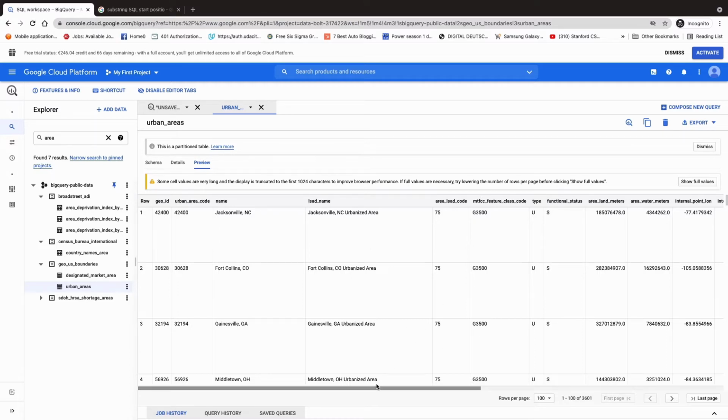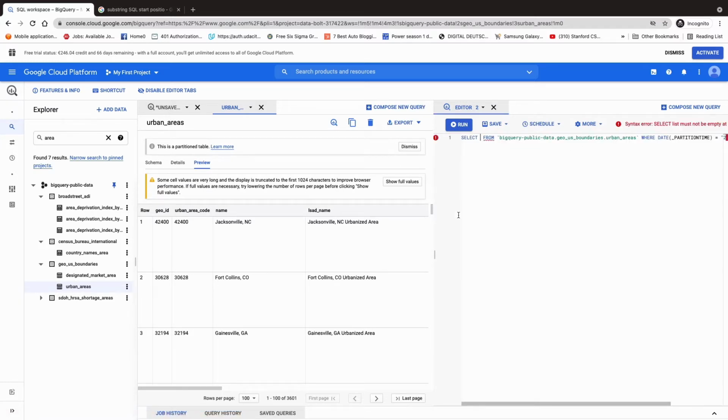Now, if we are only interested in seeing the first four letters of each name, and this is the only thing that we need, then we could use a substring function. So how do we do this? Basically, we just come here and we run the query. So we have our query, which is basically trying to select name, and then we are trying to select a substring of the name.